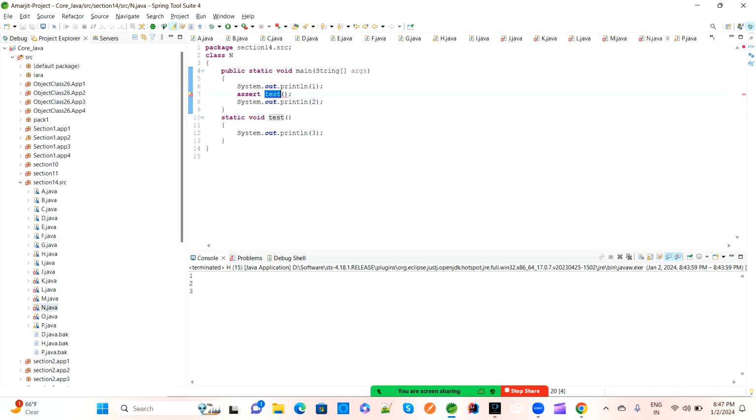And then we have this one. This also has the same issue, because this test method will be called, and it is void type. Assert looks for either true or false, but here we have a void, meaning no value will be there, no return value. So you will get a compile time error for this. And this has assert test. This test also has the same thing, void type is there, so it cannot convert from void to boolean.